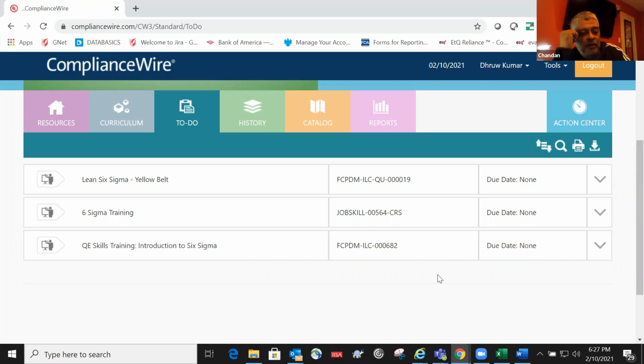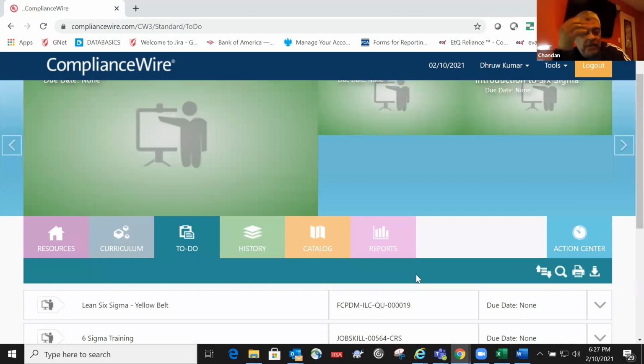So this is your learning management system. Another question on these ones. Let's say that you use the compliance wire. Now your to-do list is probably put there by your supervisor or your HR department based on your roles, right? You are required to do Lean Six Sigma. Those parts you don't have to test, correct? If it is in the functionality, we do have to test it.